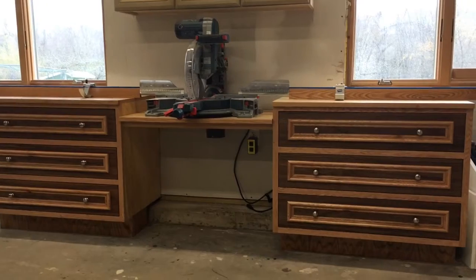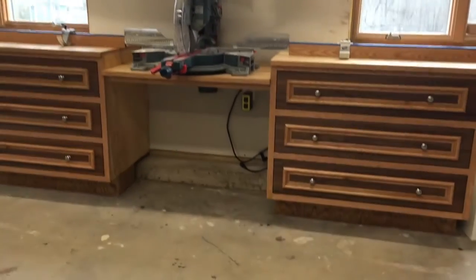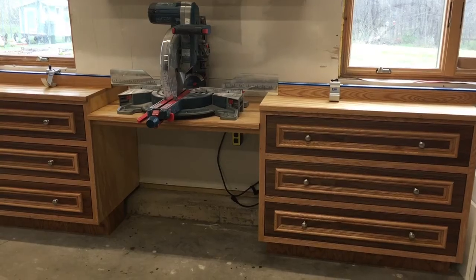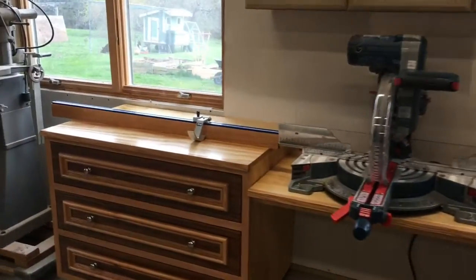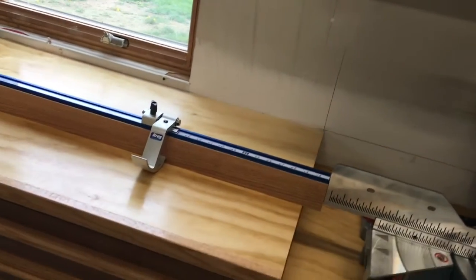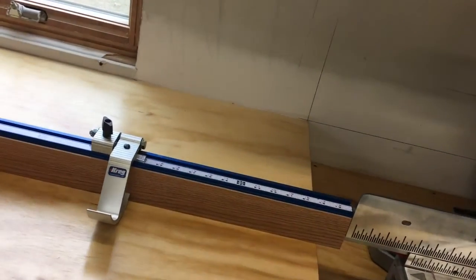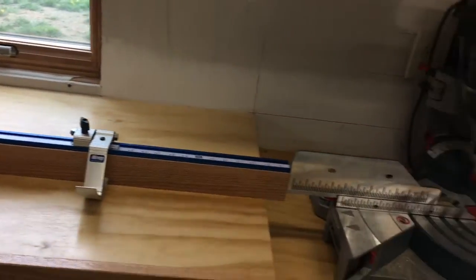Okay guys, so this is all done now. This is how the miter saw station came out. I got 3 drawers on either side, deep drawers, 21 inches by 40, I think it came out to 40 inches wide. So everything is done. I just threw a couple coats of polyurethane to protect that surface when I'm cutting pieces and sliding boards across. And I got the Kreg track installed, so it's all set.